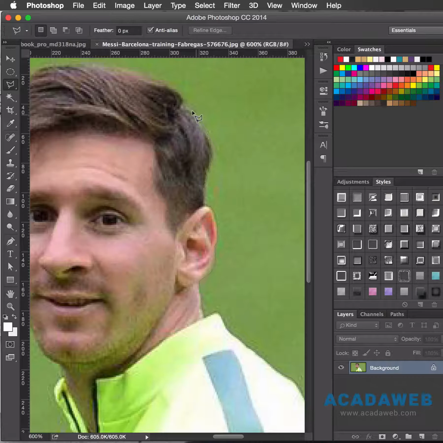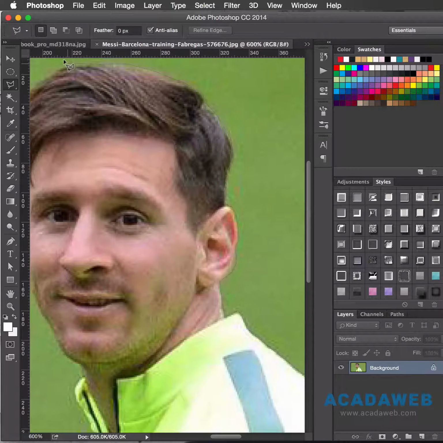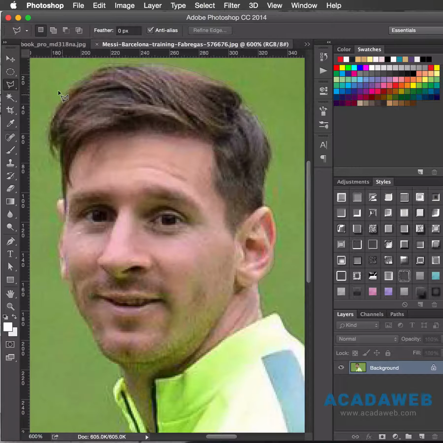Now typically when I'm extracting an image from a background, it could take me upward of 10 to 15 minutes, depending on how complicated the image I'm trying to extract is. So same thing for you. Now you are new to this, so probably you need to take your time, spend no less than 15 minutes extracting this image, and make sure you get all the edges just right. Try not to cut into the lawn and try not to cut into his hair.